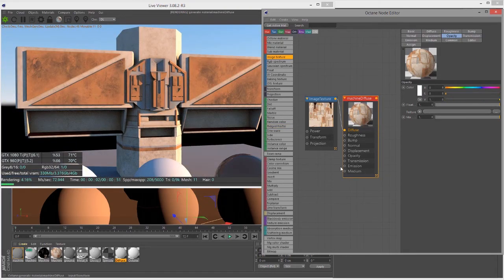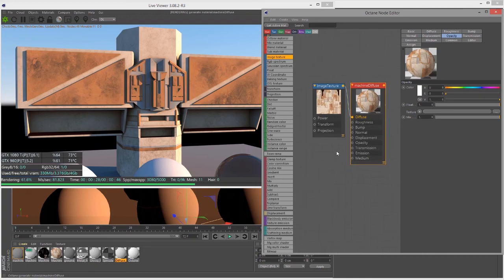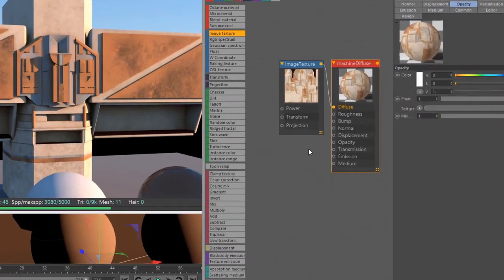Or what makes more sense in many cases is to add a texture, because the main use of the opacity channel is for cutouts. So let's say you were working with a leaf and you wanted to have a nice fine edge to the leaf, rather than modeling all the vertices of the leaf to create that jagged edge. You could of course just use an alpha texture of the silhouette of an image, plug it into the opacity channel, and not have to worry about all that complex modeling. You can do it all with texture.